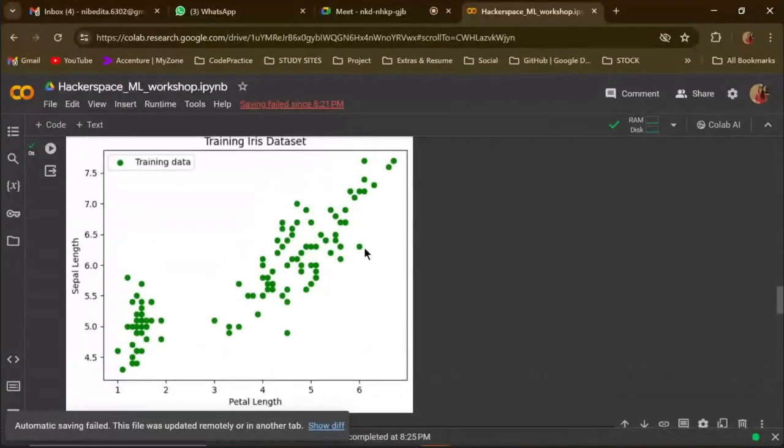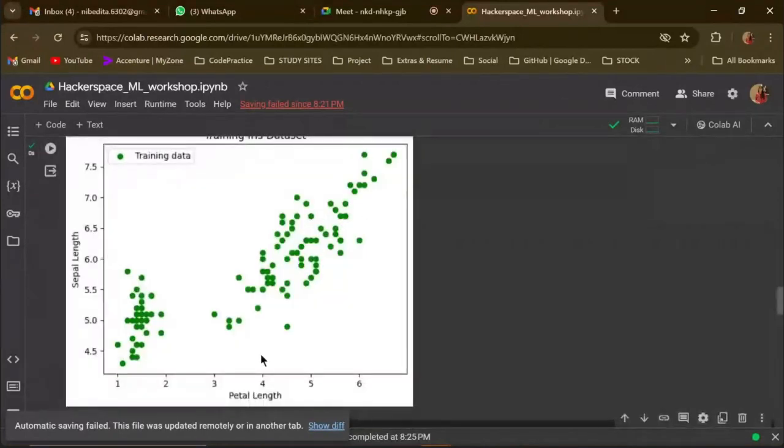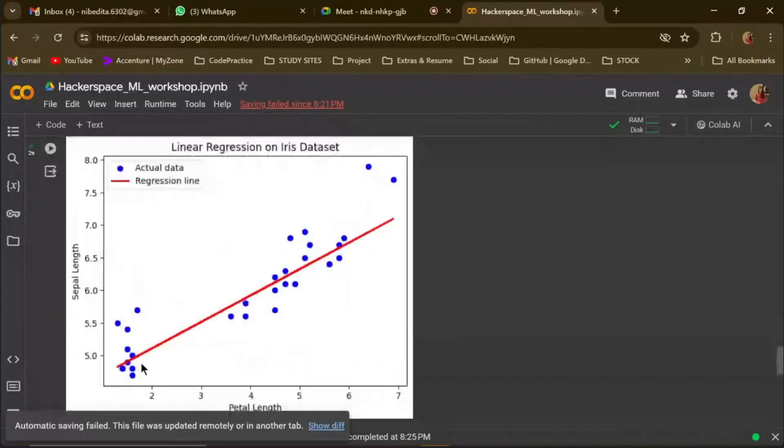Yes. Okay. So I trained the model on these data, and it is giving me this line to find out the values for these testing data. So, I want to ask a question. Tell me, we are taking some data from the original data set, but why are we not taking the original data only? Why are we splitting it into train data and test data?